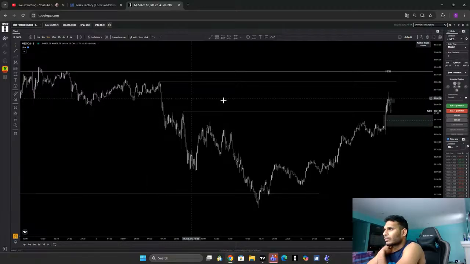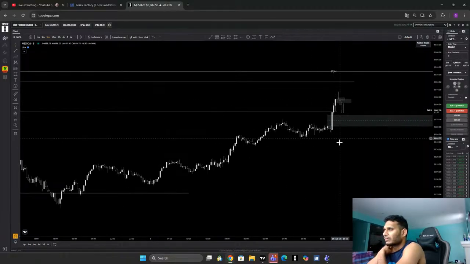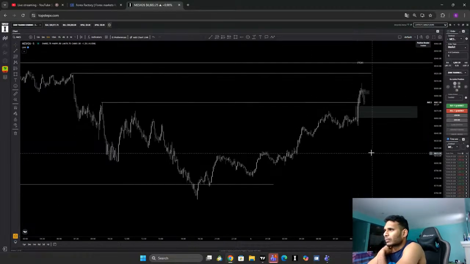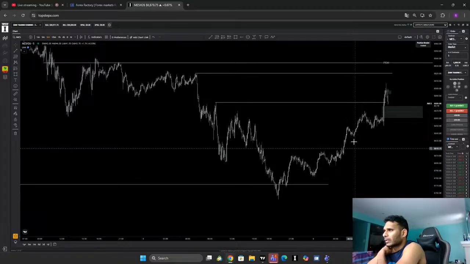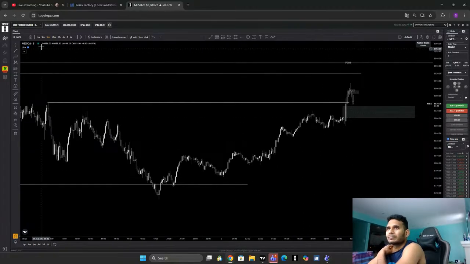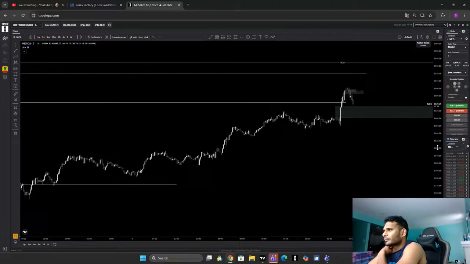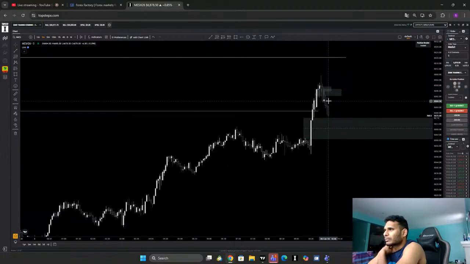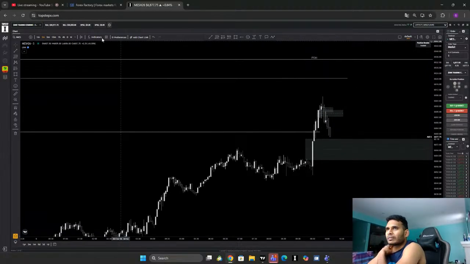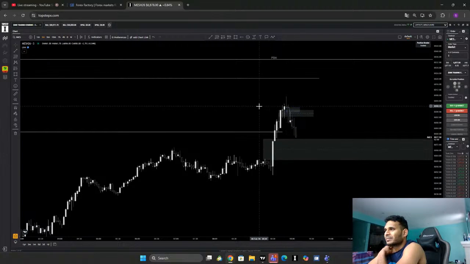Respecting this level so far, so beautifully. If it's getting inverted, I can expect the price to drop lower. Maybe it's slow. This sets the high time frame like that, but I want to see what's going to happen here. It's a beautiful reversal, bro. 9:30 to 9:45 was a beautiful level.